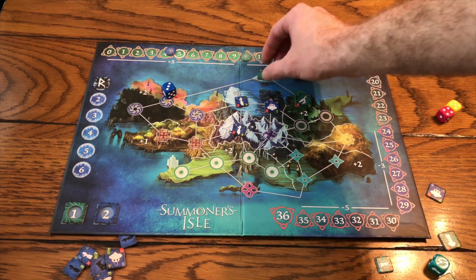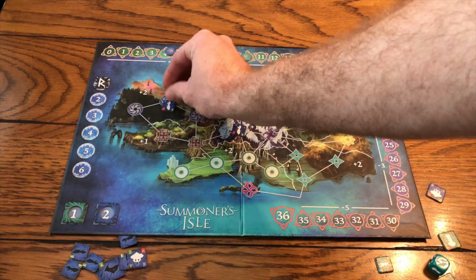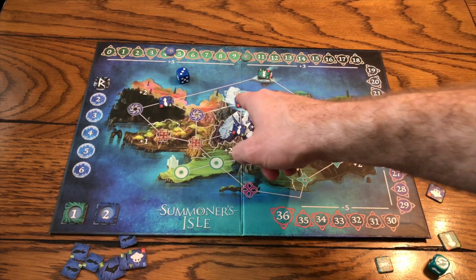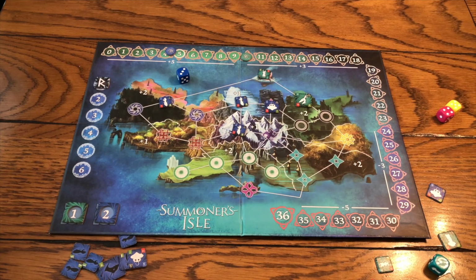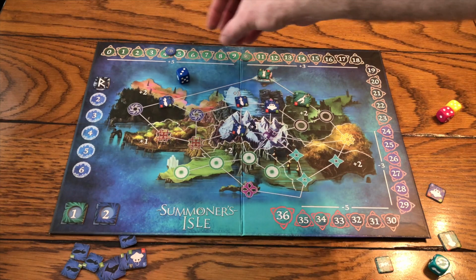You gain 1 for each sprite you have on the board in an uncontested territory. So these sprites would be gaining points here. That one would gain 1. You also gain, if you dominate an area, the bonus point listed there. And you'll move your energy up that much.